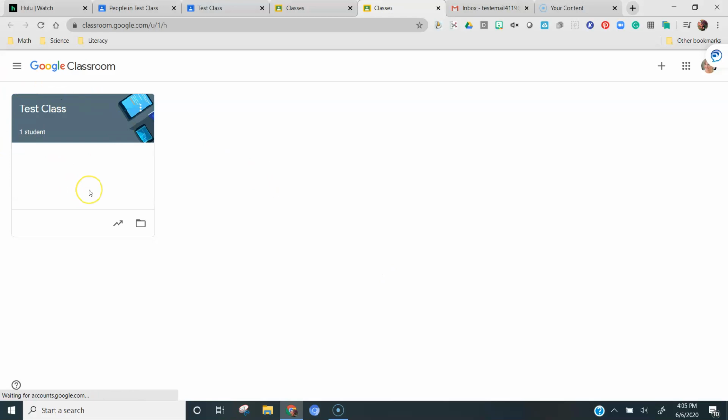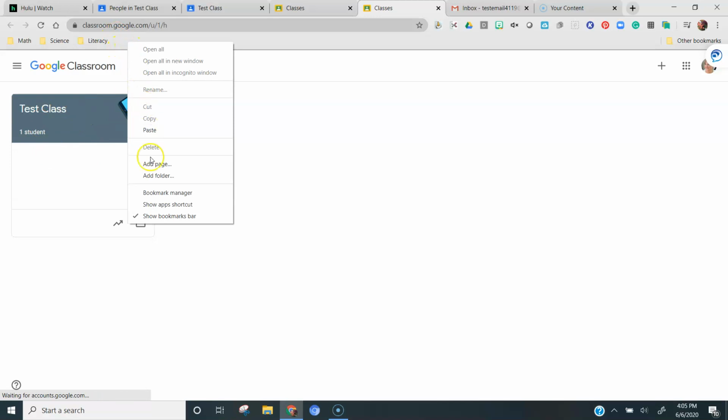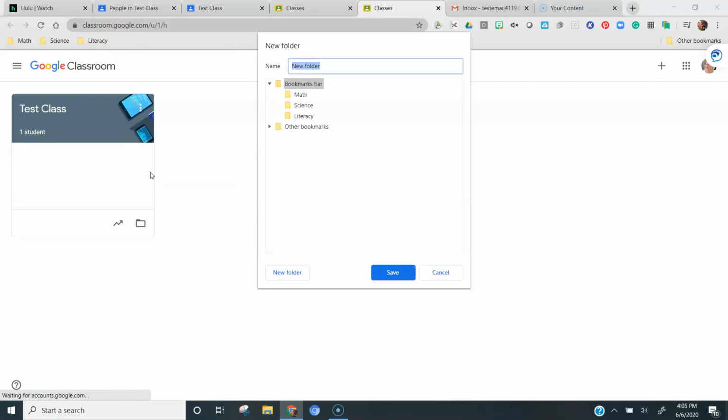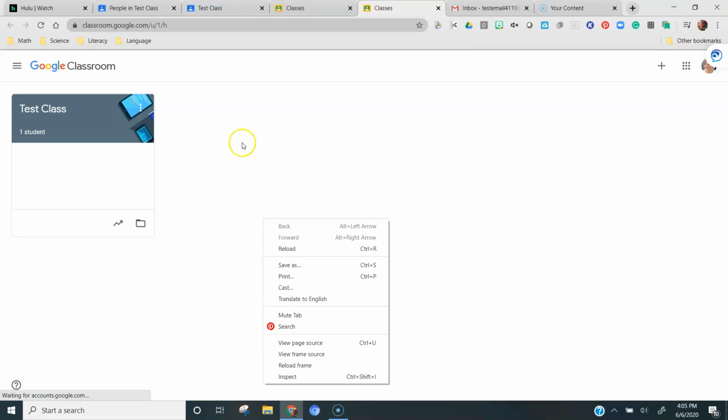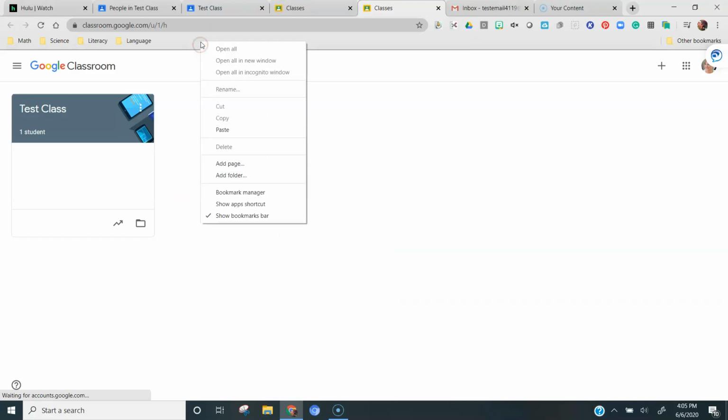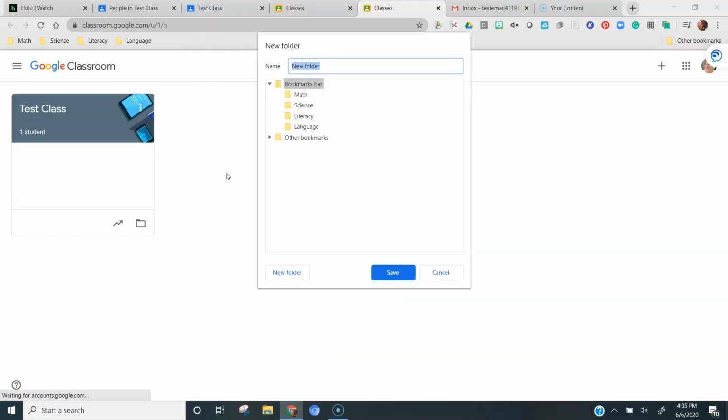For example, this class, I'm going to have lots of classes in Google Classroom, but I could bookmark each one specifically to where it goes and save time clicking through or searching. And so I am going to want a folder for each of my key classes in the pod.